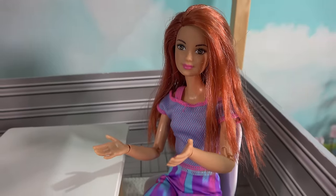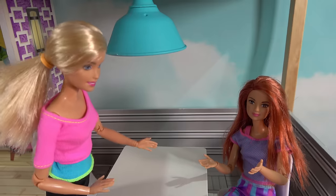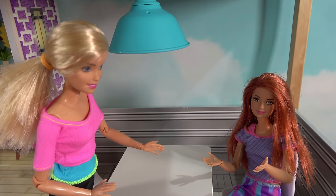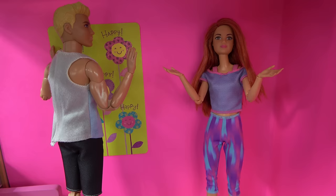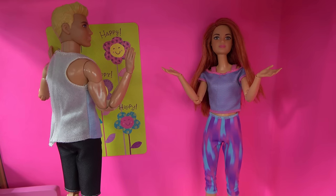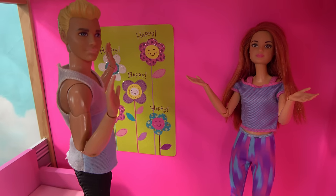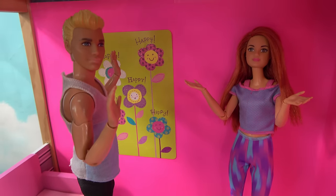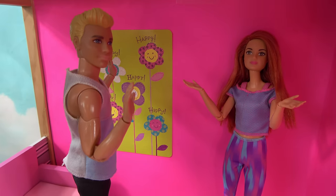Hey, Barbie, what is Ken doing? It's taking him so long just to do a pink sample. I know. I think we should go and check on him. He doesn't like pink too much, so. Well, Ken, seems like you got a little carried away with the pink. You did the whole room. Yeah, sorry. I just really like painting things. It really satisfies me. So I just didn't stop, you know. I even put a picture on there.